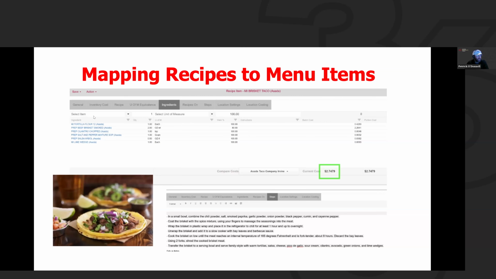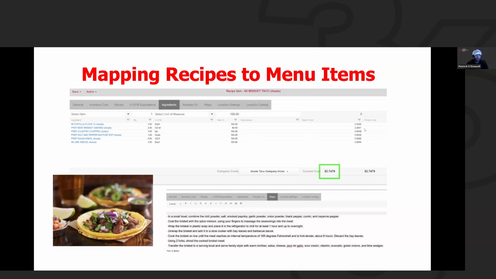You can see here on my screen that we're talking about a brisket taco. I have all the ingredients here on the left-hand side that go into this item, the unit of measure for each product, and then how much each one of those things cost. Now, we're getting pretty granular here, measuring out lime wedge costs at less than a penny. What we really want to start with is center of the plate and build out. Let's track our proteins, our high value items, and then you can get more specific from there.